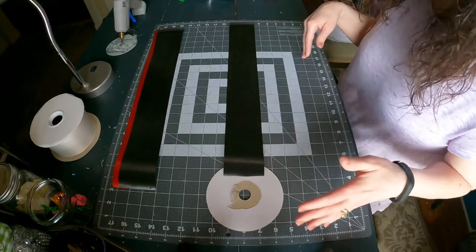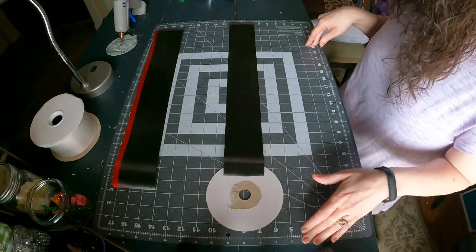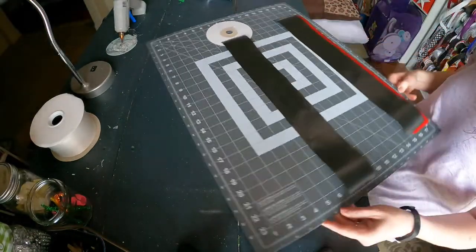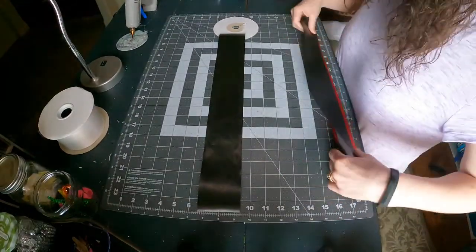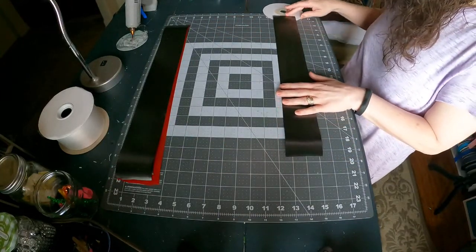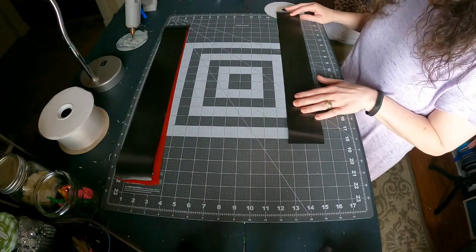I need to switch my mat around actually, because I like to work from this way. Let's see if that helps. Depends on what project I'm working on. I guess it didn't really matter.